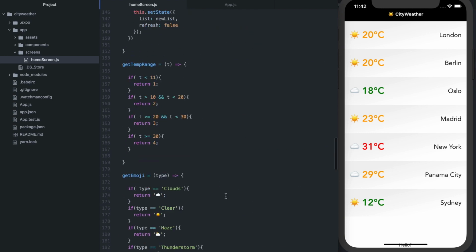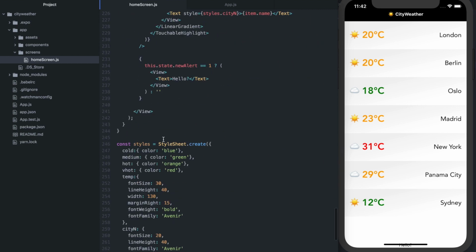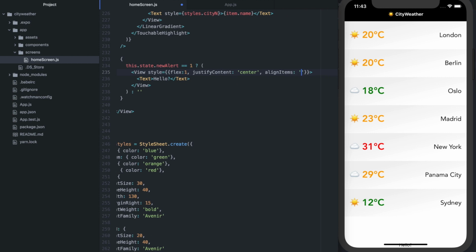So obviously what we need to do is force this view component to float above every other item in this screen. We do this by adding some actual styling. So we'll start by adding this styling in here. We're going to create a new inline style for this component. We're going to give it a flex of 1. We're also going to justify content so everything is centered both horizontally and vertically.